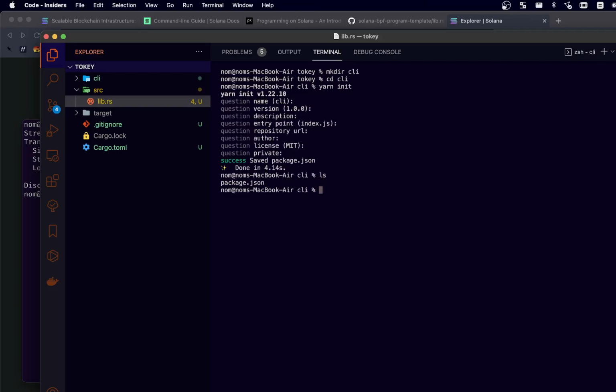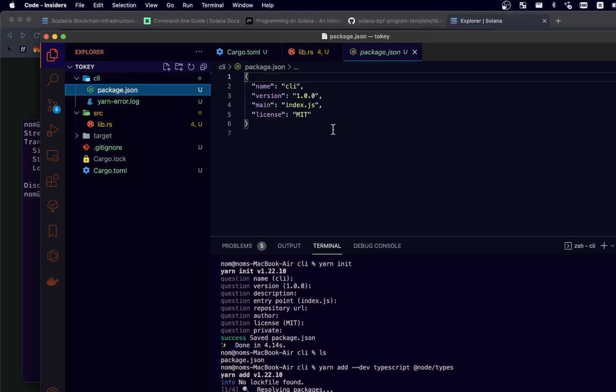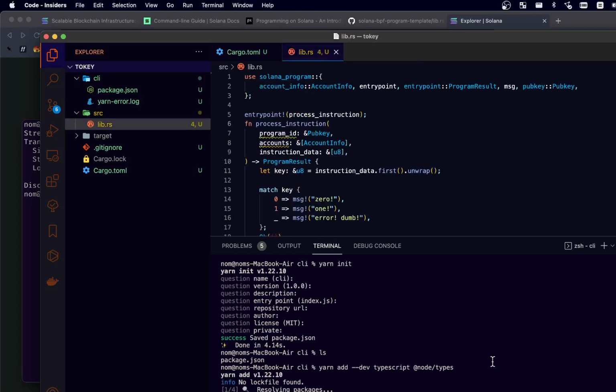Okay, list. Yarn. Oh wait. Yarn add dev TypeScript. Node types. What else do we need? What does it say here? Okay, let's make our main file a TypeScript file.